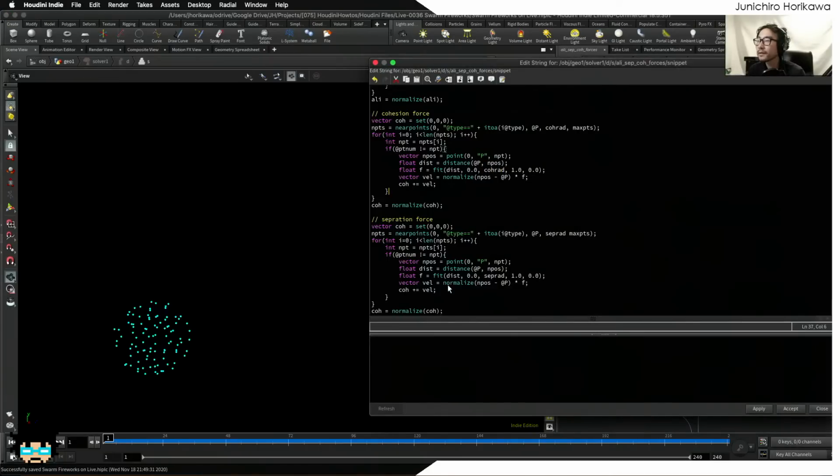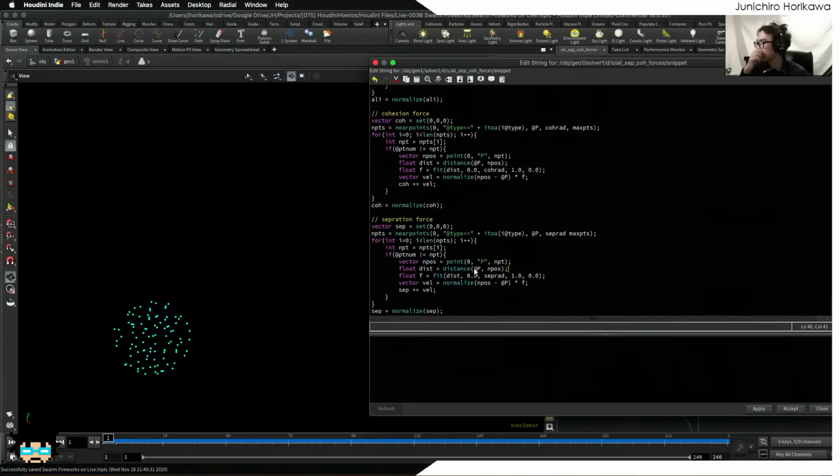Okay, and I'm going to replace this with separation. This one as well. What else? That's it. Yeah, separation, I think so.